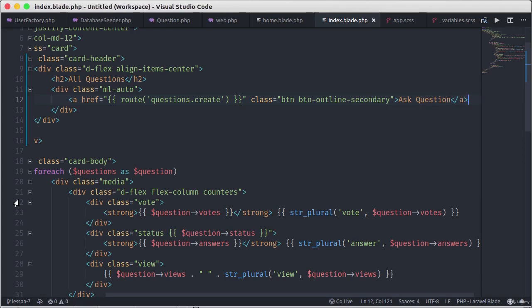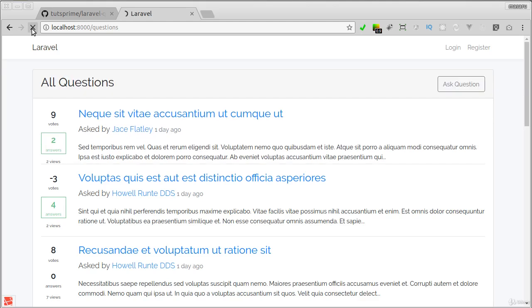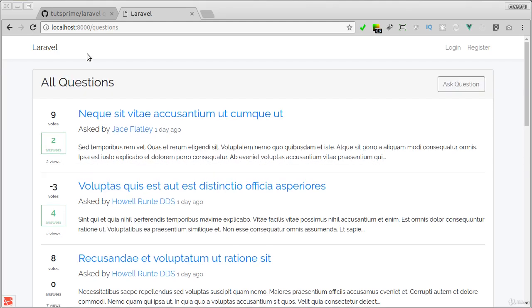Save the changes, and let's see. Alright, here we have All Questions heading on the left and the button on the right side. And if you see, they are in the same baseline.